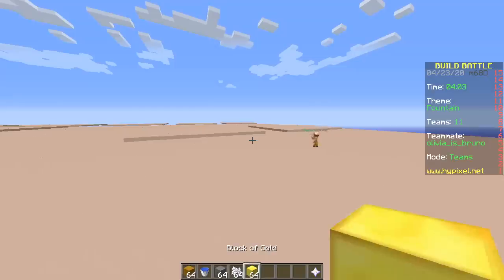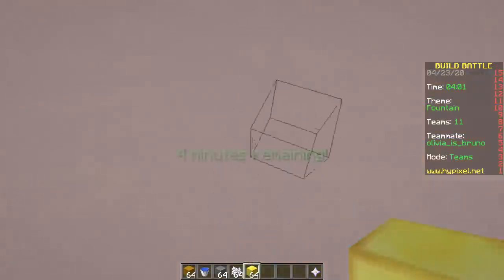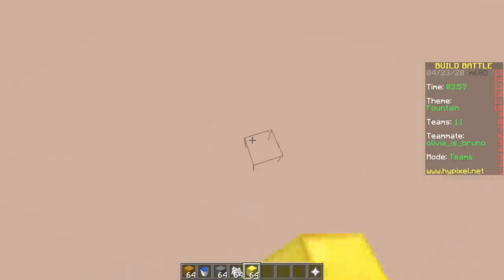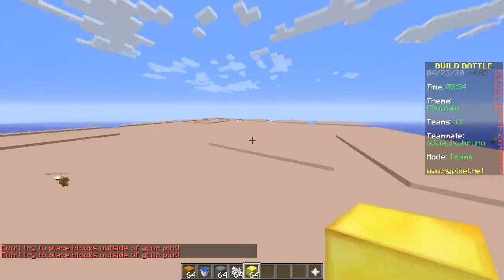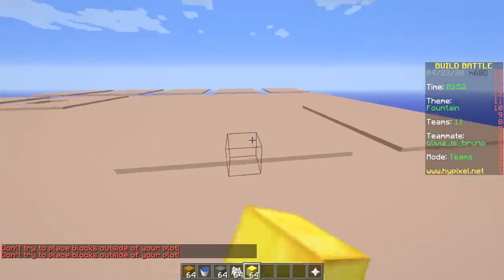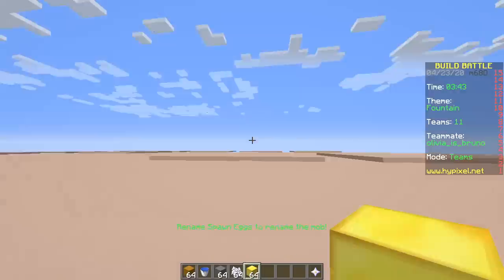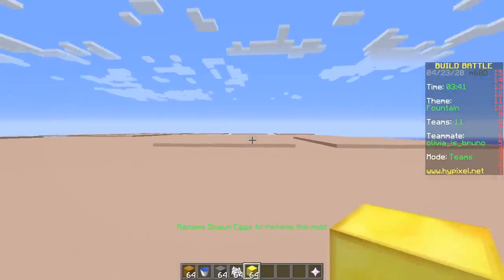I think we need some gold on that fountain. Maybe right here, and here, and here, and here. On the second layer as well. Where's the second layer? Right here, I think. Some gold. Yeah. That's it? Are we done? I think so. We're officially done.